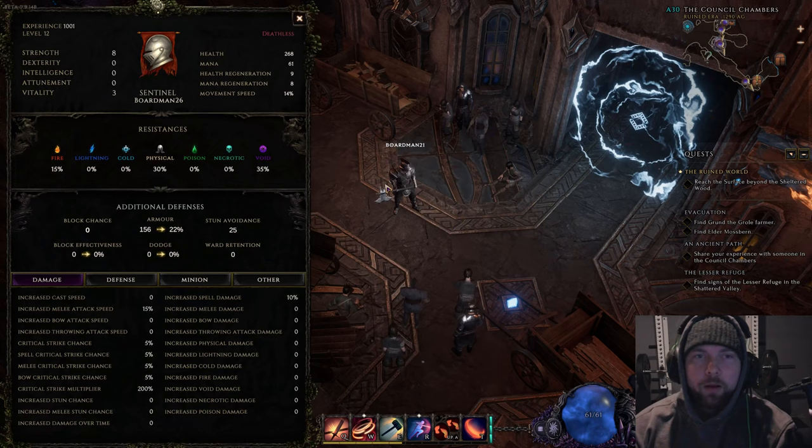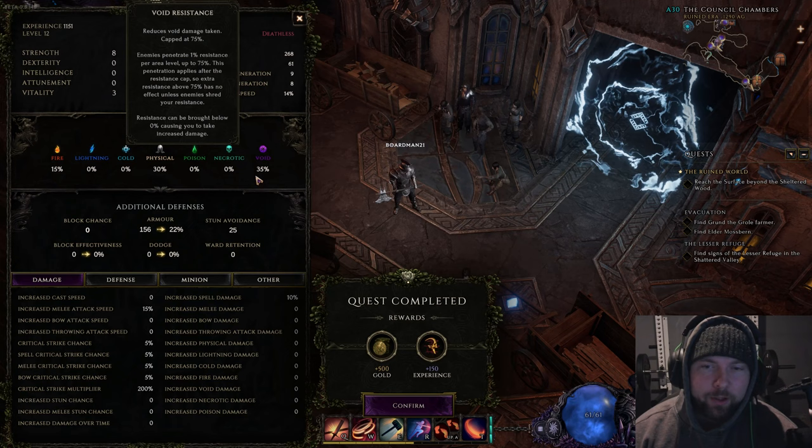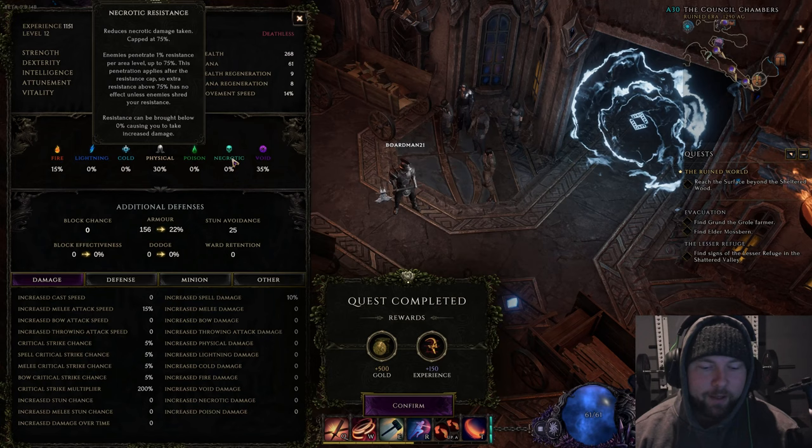Alright travelers, we are now level 12, still working on our Void and Physical Resist. It is getting a bit up there, would like to get that capped here pretty soon. And then of course, once we finish up with the next couple of chapters and get through the temple, Necrotic is going to be a big one that you want to start working on as a third one.